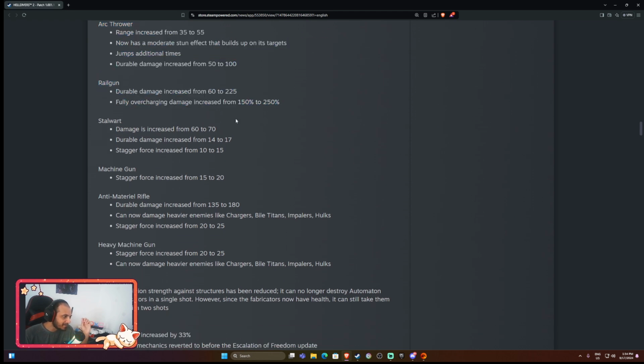Oh my. And here's the big one. The railgun is back. Durable damage increase from 60 to 225. Fully overcharging increase from 150% to 50%. I need to try this. I need to know what it's like.